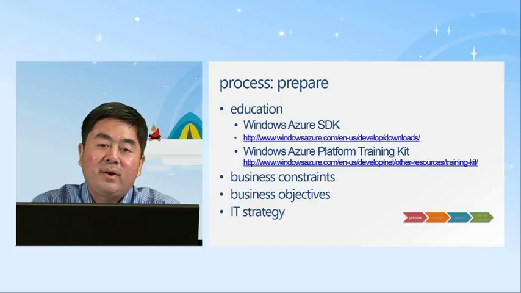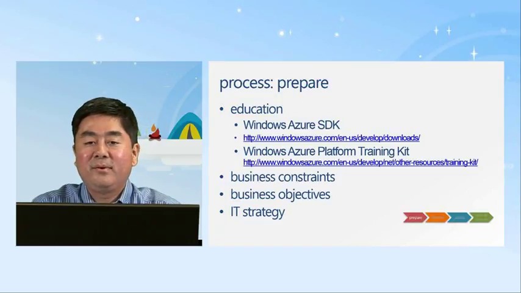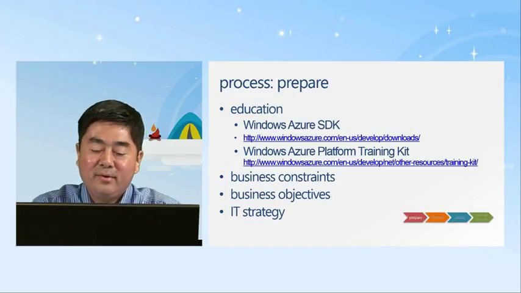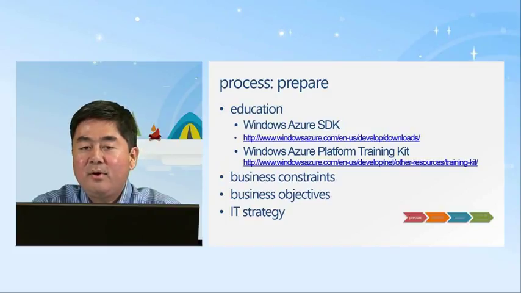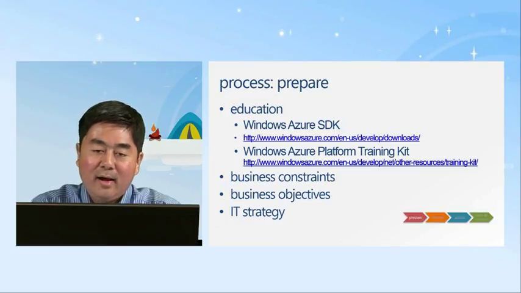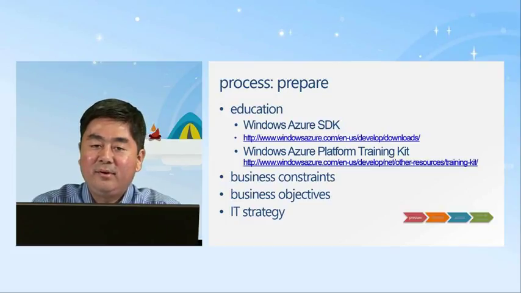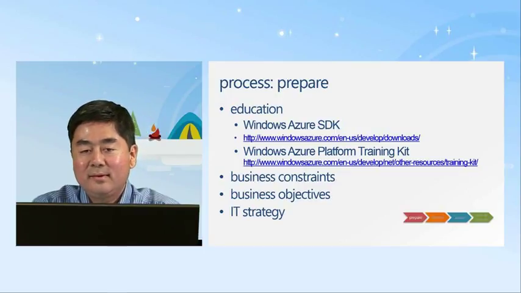You also want to know what your IT strategy is. So things like, what are your preferred technologies? Does your company prefer to use .NET or Java or other technologies as well? What kind of architecture principles does your company adhere to? Maybe you want to go with more of an SOA type architecture. And finally, what integration points you have in your company. Maybe you've got data marts you need to integrate to, or your ERP systems and things like that.